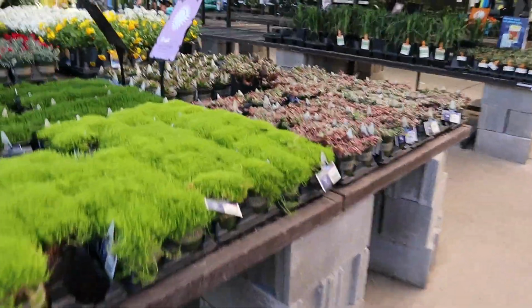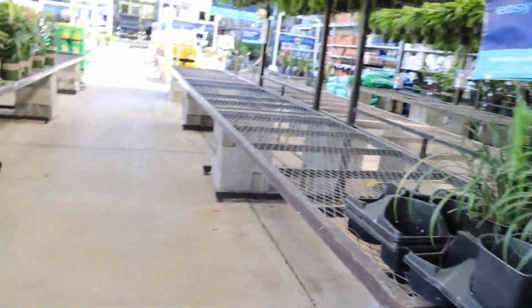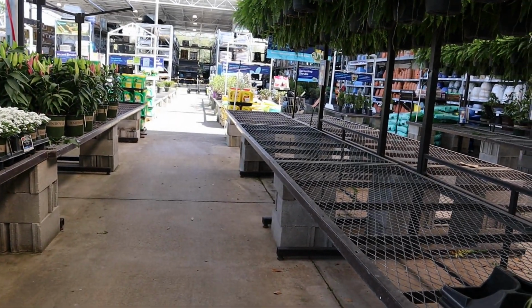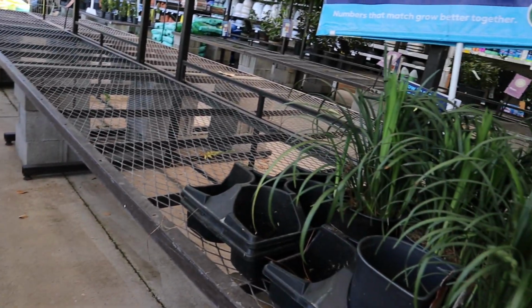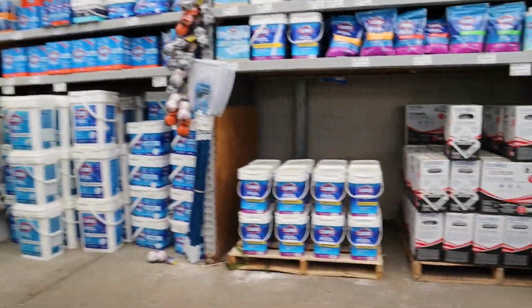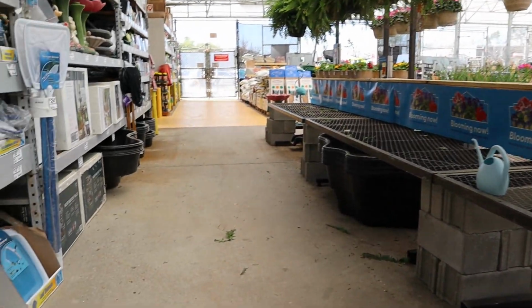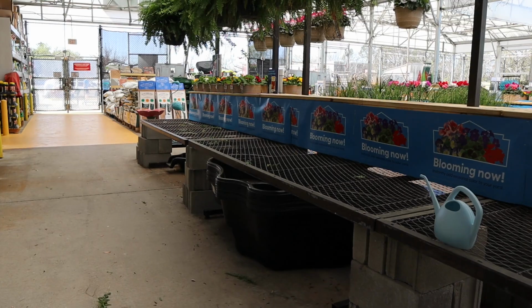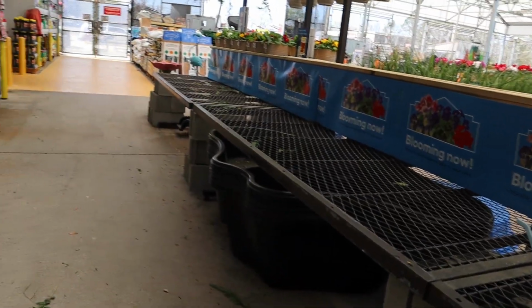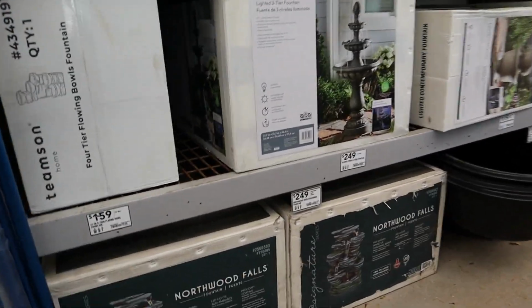I want to take a peek at number 7 when we go back that way. I'll take a peek inside. Oh, these are cute. 1698. Yeah, I need about two or three. I want it in a process. Do you feel bigger? You want to go inside? Yeah, I wanted to go inside.